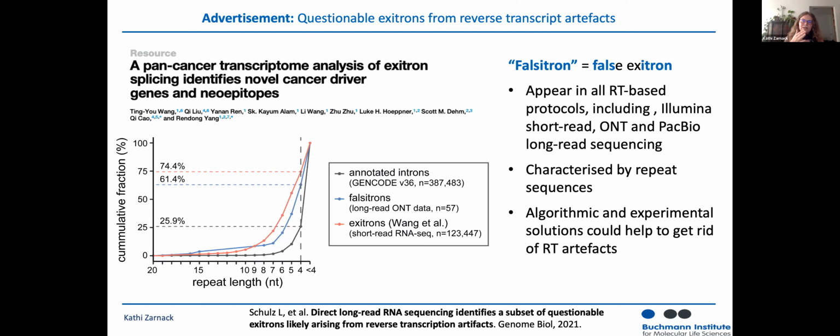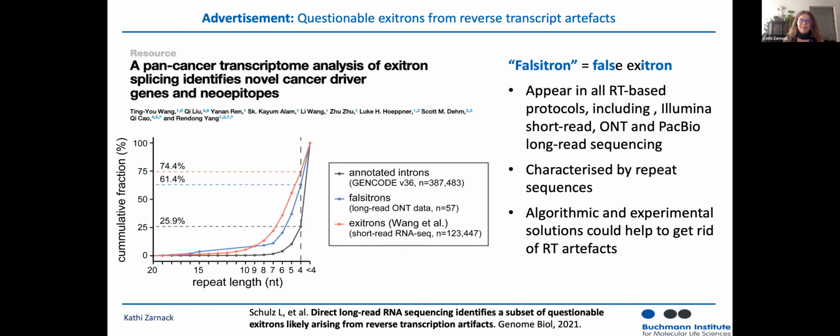And they are usually characterized by these repeat sequences, but of course you can think of ways to correct for that, either in your analysis. I mean, here now for the CD19, we corrected bioinformatically afterwards for this isoform, but of course there could also be experimental solutions for that. And if you want to learn more about this artifact, we actually published it in a very nice publication where you can learn more about how it arises and also how we found it.